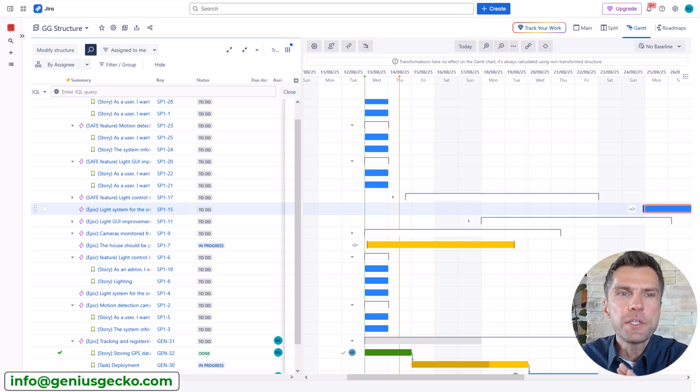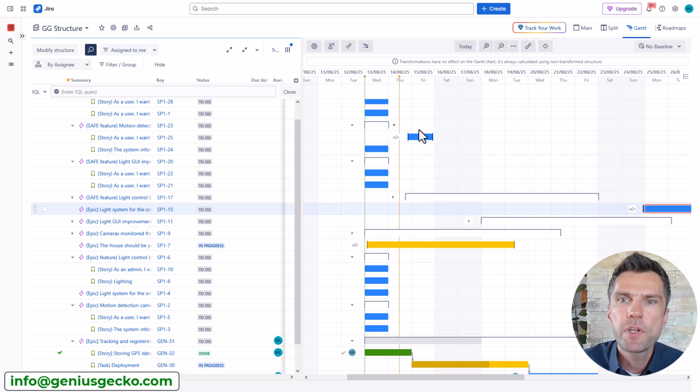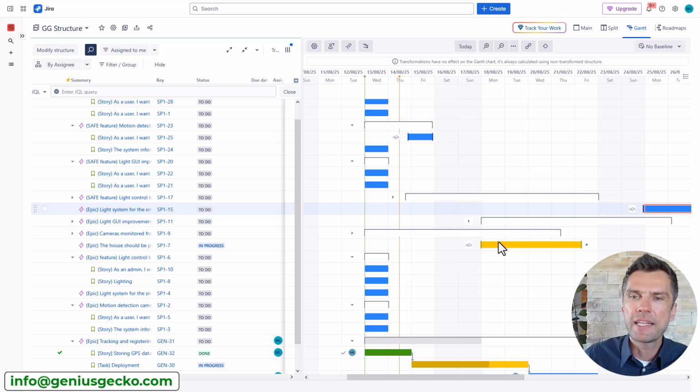So instantly you see all your work, your epics, features, tasks, stories, and so on and so forth on a timeline, and you can start with your high-level planning. So it's very simple. All you need to do is just drag and drop, so you can move your tasks around on the timeline. The parent, in that case the epic or the feature here, will be automatically extended. Same applies to epics, so you can just move your epics and just plan them on the very high level and then break them down, decompose.